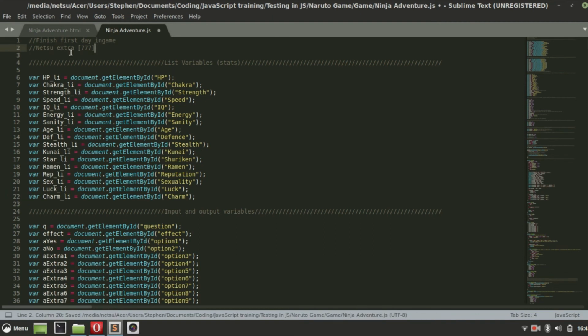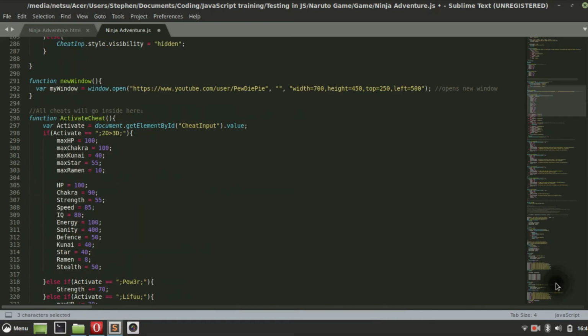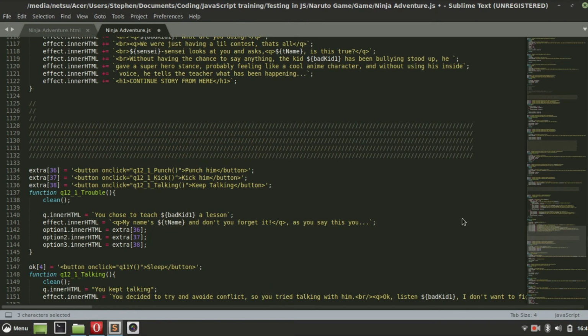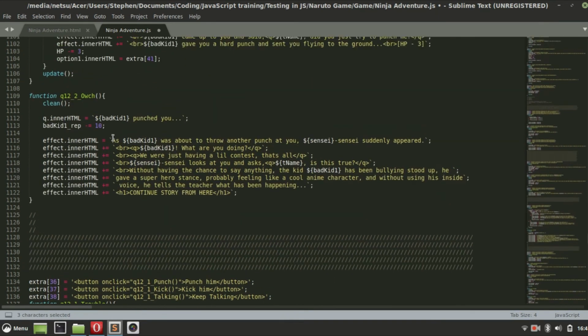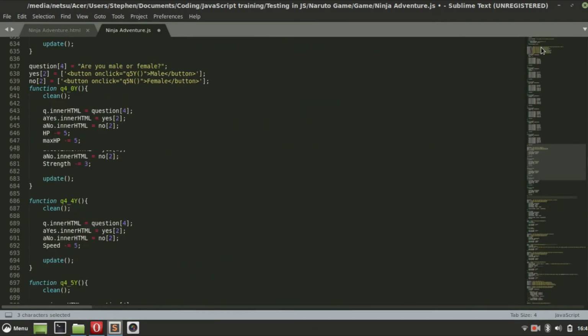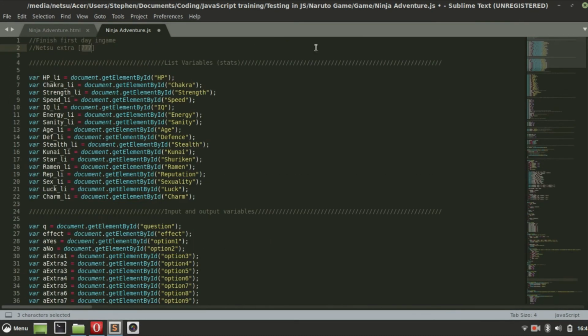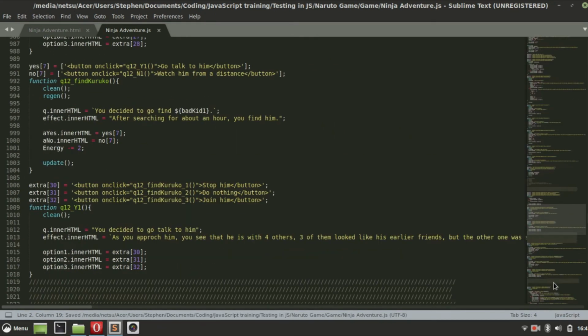So let's go, Netsu extra is at what was that number? It was something like in the 40s, like 43 or something. Let's quickly see. It's easy to navigate because I know where it is. It was extra 41. Okay, so right now I am at extra 41. So if you want to start something after extra 41, you can start at extra 100 or 101, whatever you want. And each time you code, just update this, because we don't want the code to get confusing for everyone. You don't want to be the guy that messes everything up.